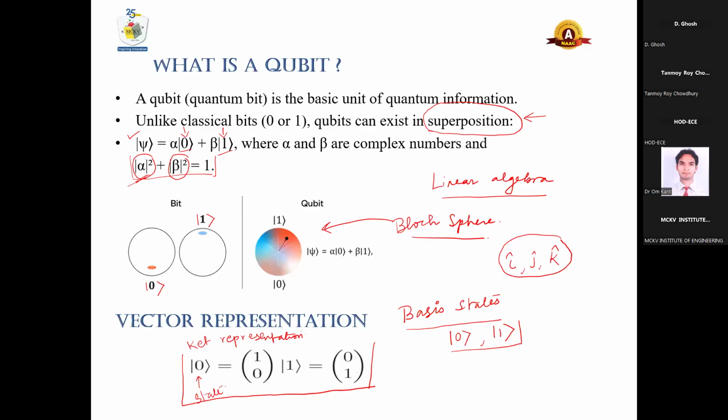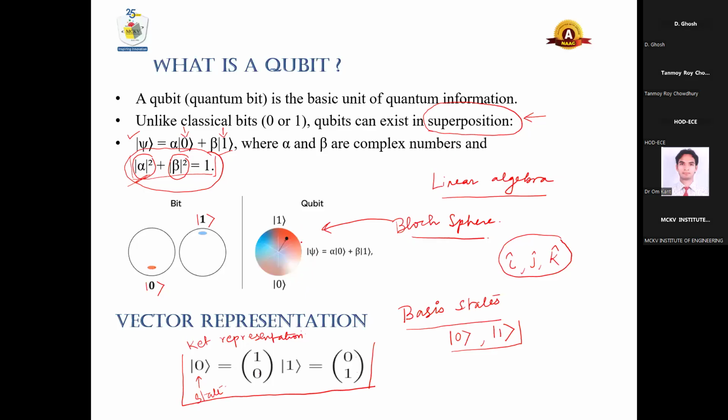Now, what is any vector? And please remember, the radius of the Bloch sphere is 1. So the radius is 1 because remember, the total probability must always add up to 100%. This is the criterion that you should keep in mind. So the total probability also always has to be 1. So you can see this black arrow and this point on the Bloch sphere.